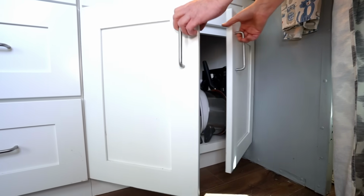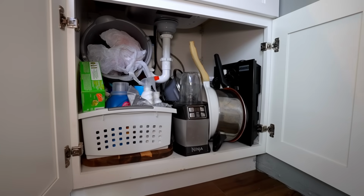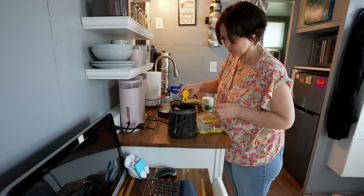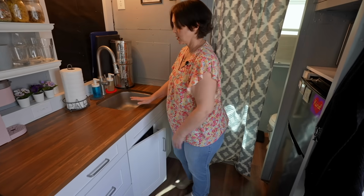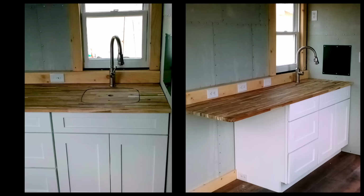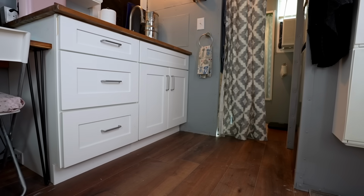Underneath my kitchen sink is where I house my induction cooktop, my Ninja blender, my big old crock pot when I make sweet sour meatballs or spaghetti sauce from scratch. I'm Italian, so I like to make stuff from scratch. This Incredible Tiny Homes actually has a butcher block piece that slips in and covers the sink, so you have more space to use the countertop and cook with and prepare food with. But I never use it, so it's down there.